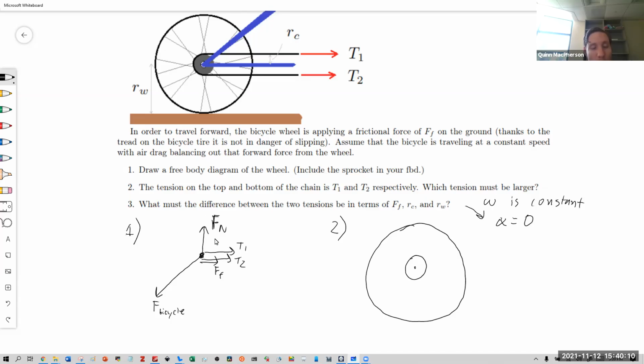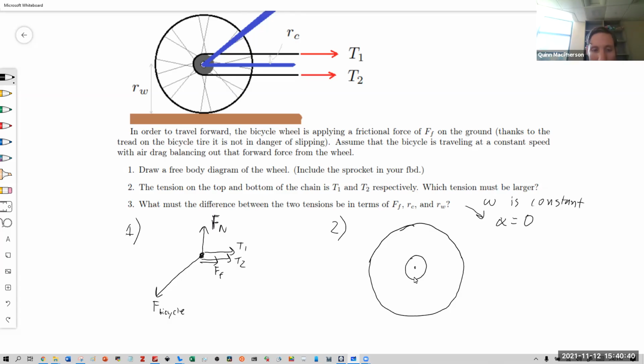Okay, force normal. Force normal pushes up on the bottom of the wheel. It creates no torque because it goes right through the axis. So it doesn't have any lever arm. The bicycle pushes directly back on the axis. So it doesn't create any net torque about the axis of the wheel. But the other forces, let me make my wheel a little bit rounder. The bicycle wouldn't roll very well.